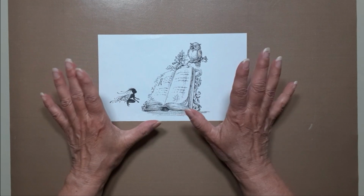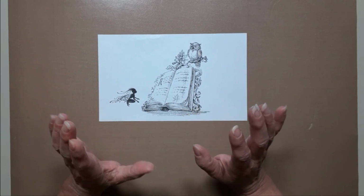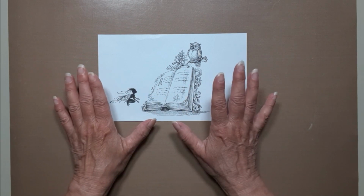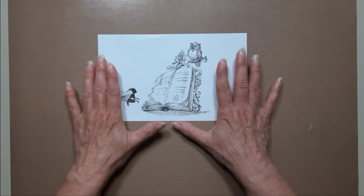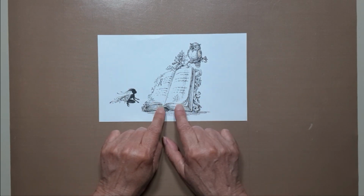So now, let's talk about the people in your life that perhaps are challenged or have had a stroke. Now, how can you use this project to help them? Well, much the same way you did with the kids. You're going to be using those outline stamps.